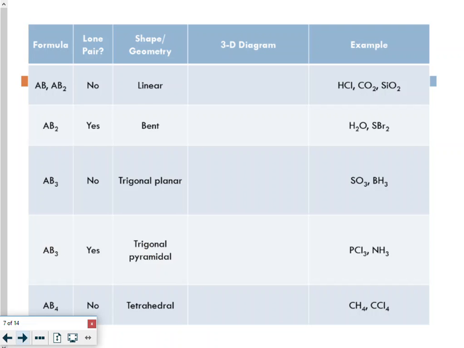So now we're going to talk about these different types of molecules. And their generalized formula is over in the left-hand column here, like AB. AB is a type of molecule where you have just two atoms, basically. Two separate atoms bonded together really is only going to create a linear molecule. So you have a point A to point B, and it just forms a straight line.